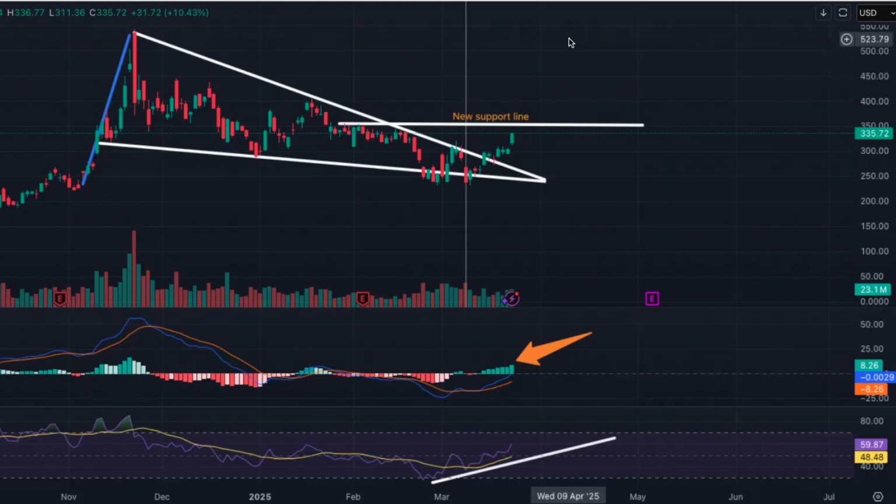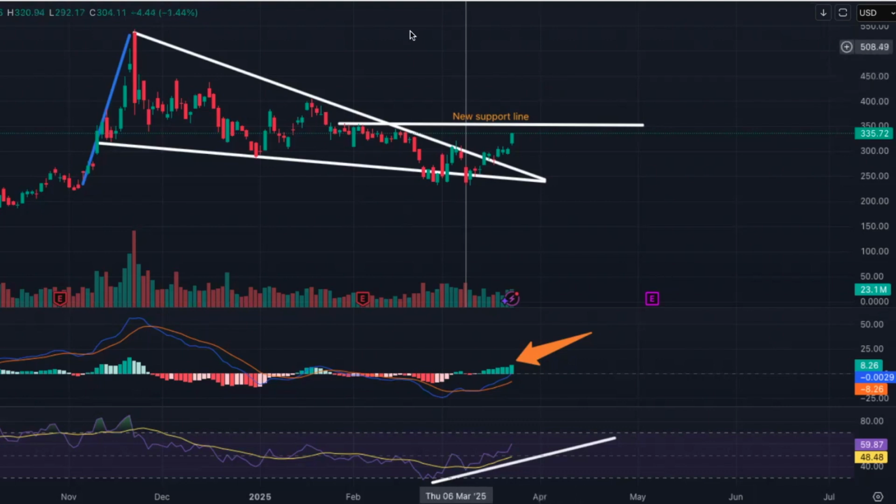Keep in mind that whenever Bitcoin runs, MicroStrategy runs much faster, along with the higher-risk plays such as MSTU and MSTX. Those stocks, those ETFs, are going to have big run-ups in addition to MicroStrategy. So we may very well see some very bullish activity just based on the technicals here.